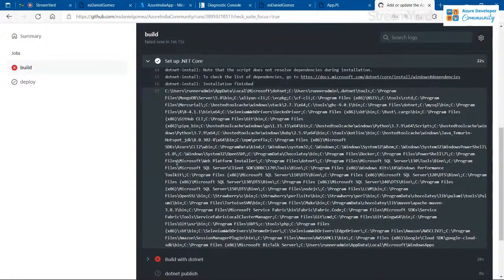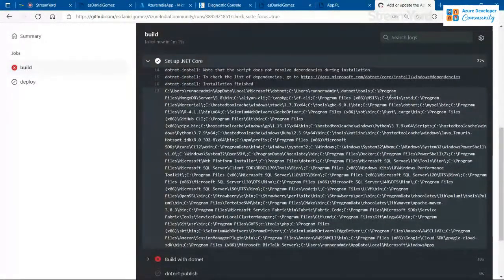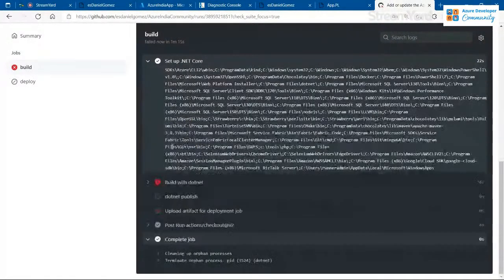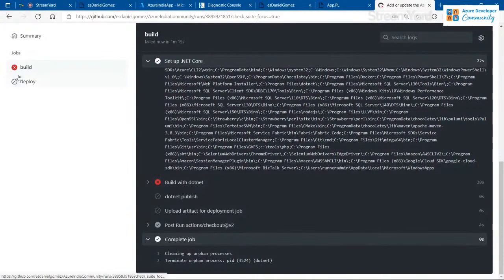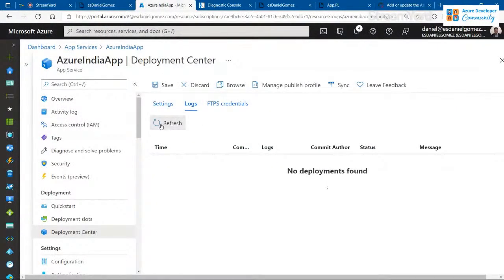One dependency is missing in this part, and then we can check that. The process stops in this case, and in the summary, the build failed, and the deployment cannot proceed.